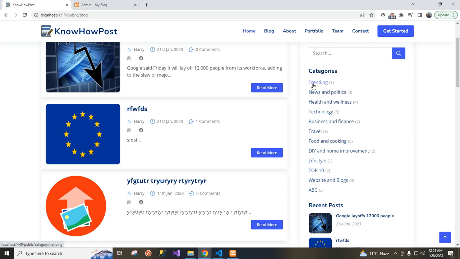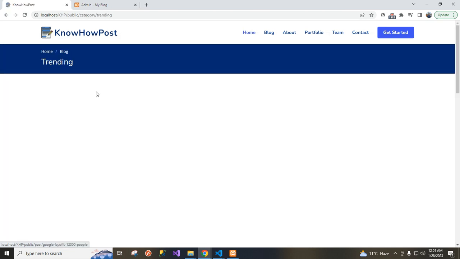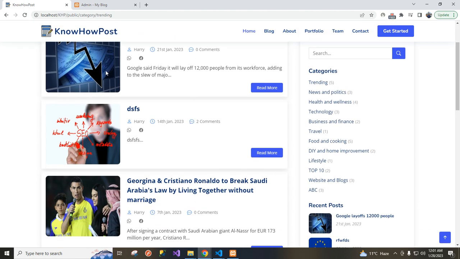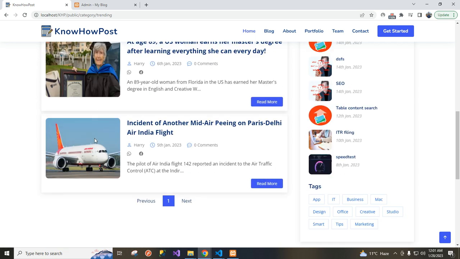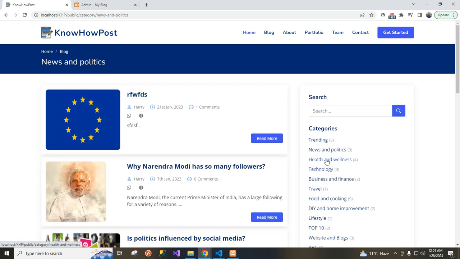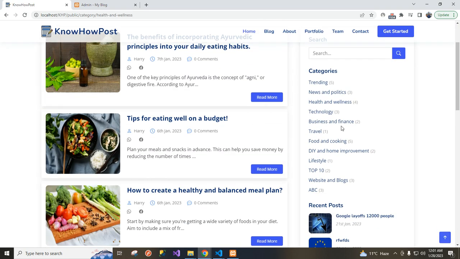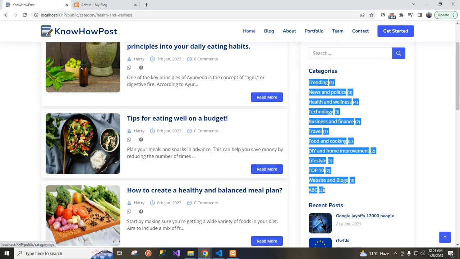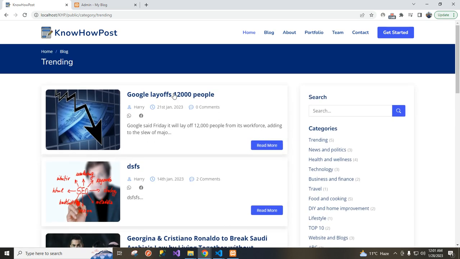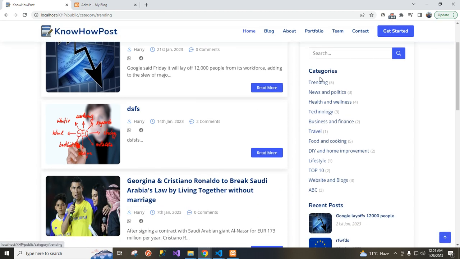So when I click on trending, I load the results of trending posts and this article new that I've told you earlier. So we will be using the same reusable code again and again for news and politics, for health and wellness. So we are storing categories dynamically, and inside that we are storing the post cards dynamically.